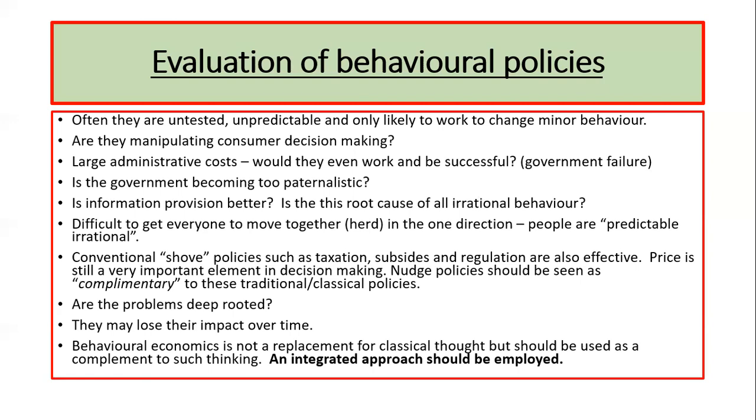Behavioral economics is not a replacement for classical thought, but should be used as a complement to such thinking. An integrated approach should be employed. So our real recommendation is that behavioral economics is fantastic, but it cannot be used as a sole policy. If you want to get the most desired outcome, it has to work alongside other policies such as taxation, subsidies, minimum and maximum prices, and regulation, for example. Traditional should work alongside behavioral or conventional shove policies. When you talk about an integrated approach, justify that. For example, the revenue gain from taxes could be used to cover the administrative costs of behavioral policies.